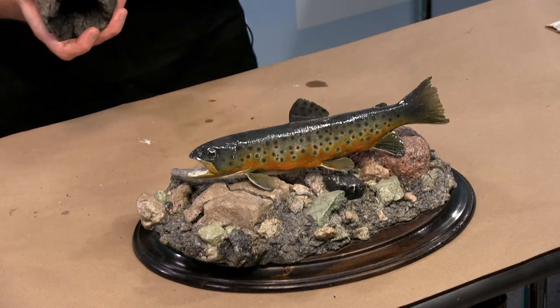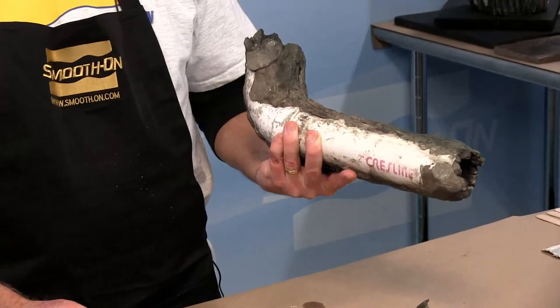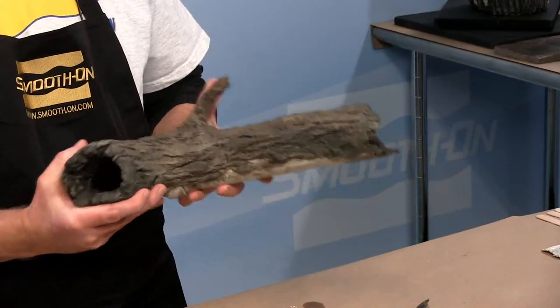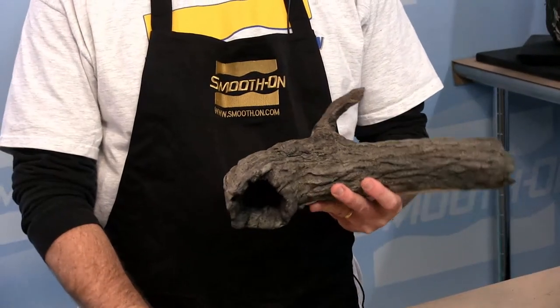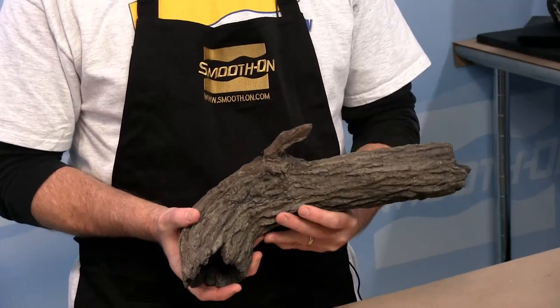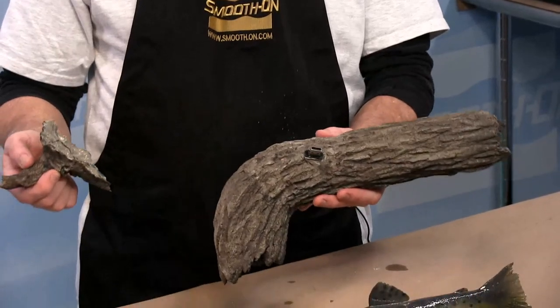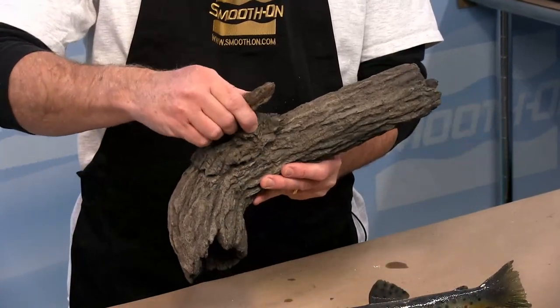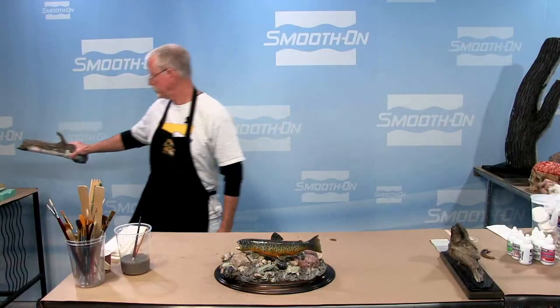Something called Habitat FR. And this can be applied right on PVC, and this can be colored also. And that's a putty. Real benefit for zoos, that type of thing. It's fire rated. This particular piece, I wanted to hide something on it, so I put a little thumb drive in there. So, it's kind of a neat little piece.